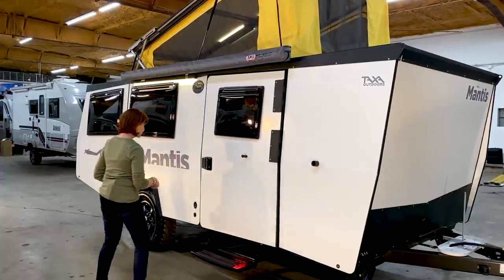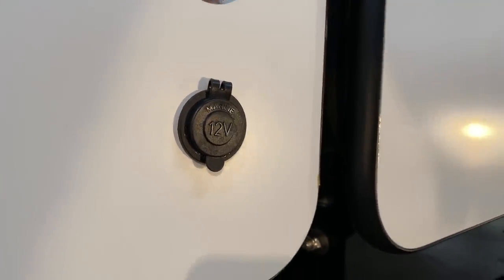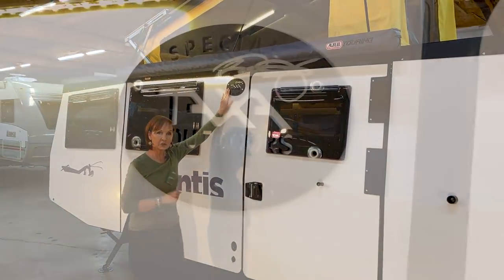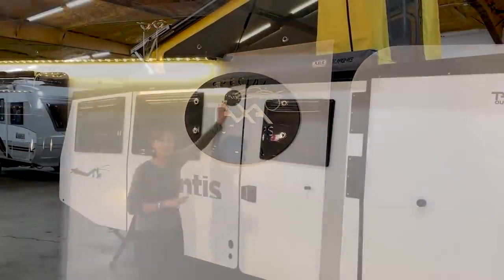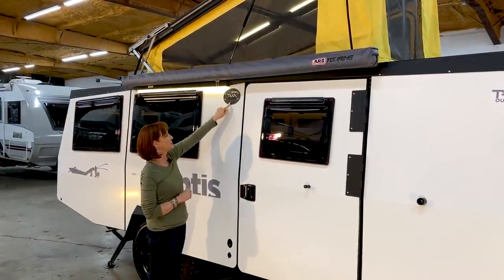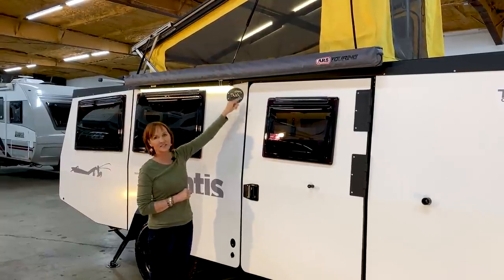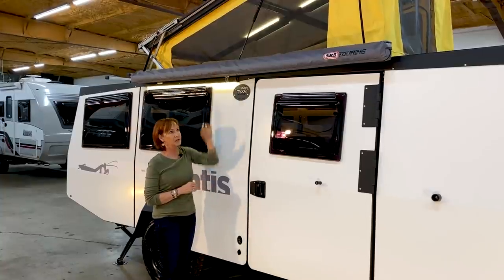Let's move over here. There is a 12-volt hookup right here outside the door. This is the nameplate I told you about that is on the special editions. So because this is a White Sands special edition, it has the special nameplate with Garrett Finney's signature on it. This has the optional 8-foot awning on it.